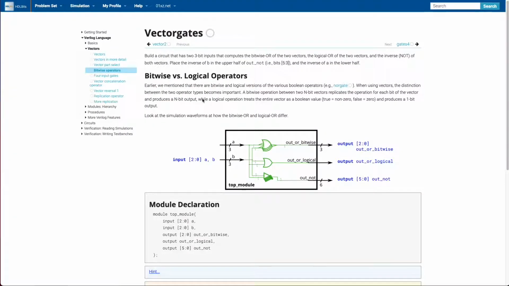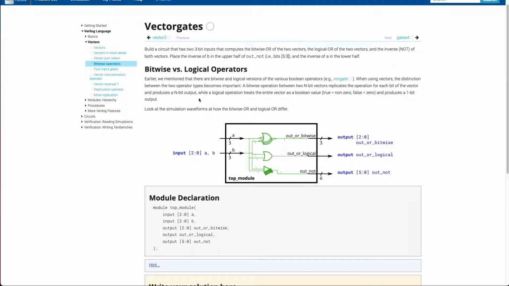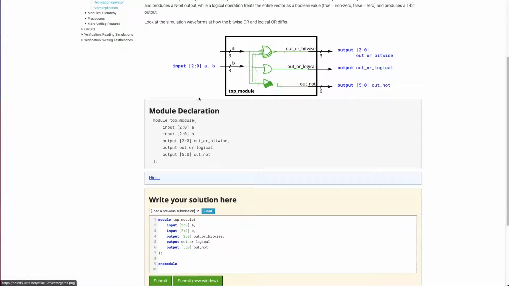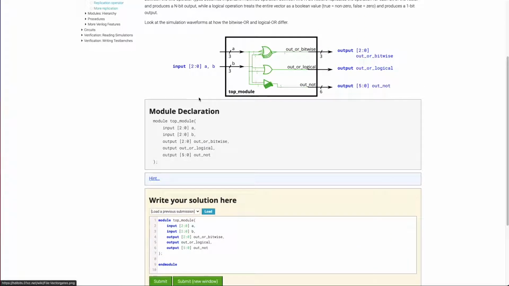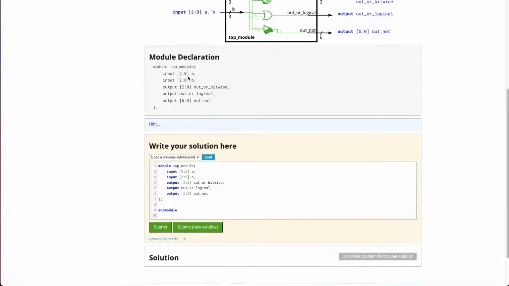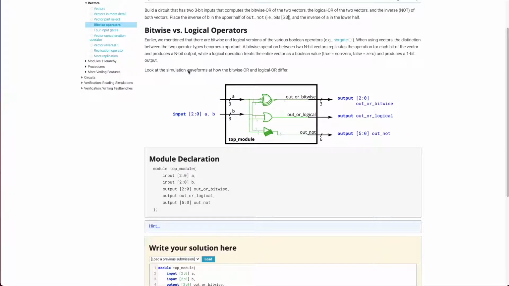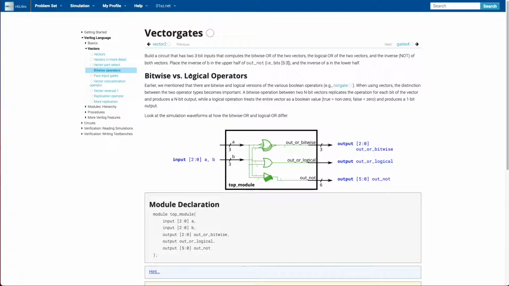Vector gates, bitwise versus logical operators. Look at the simulation waveforms.